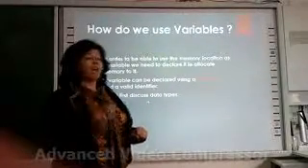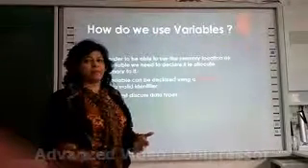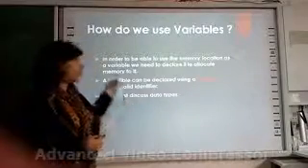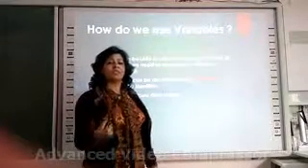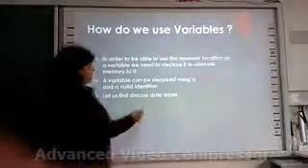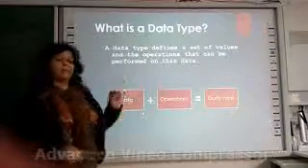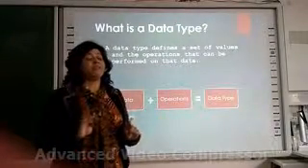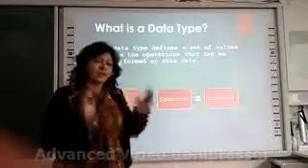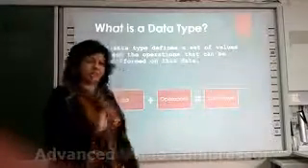How do we declare? How do we do this? And how do we use these variables? We have to declare them using a data type. So now, we are going to see what is a data type. A data type defines a set of values and the operations that we can perform on those values. The entire thing is actually known as a data type.